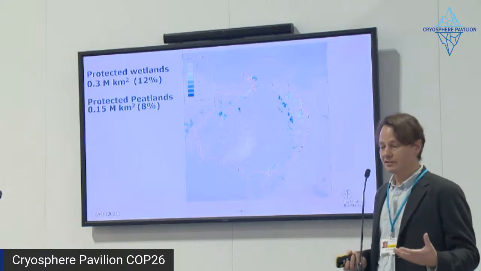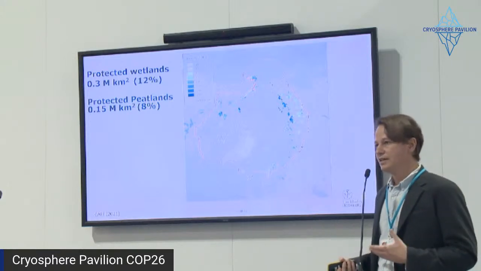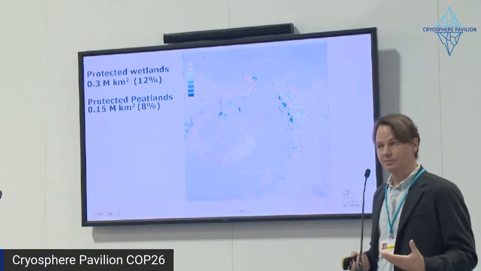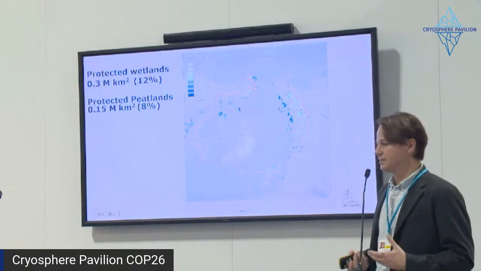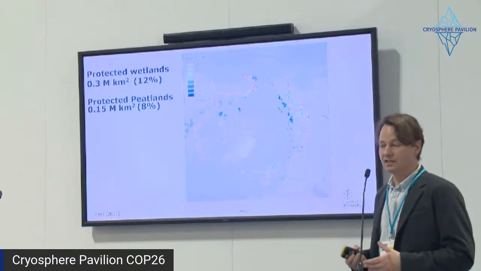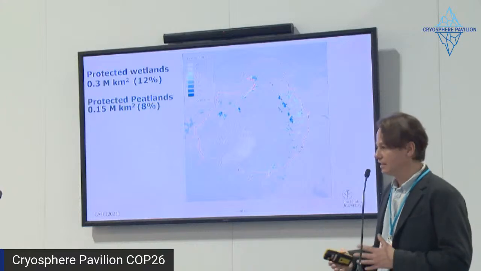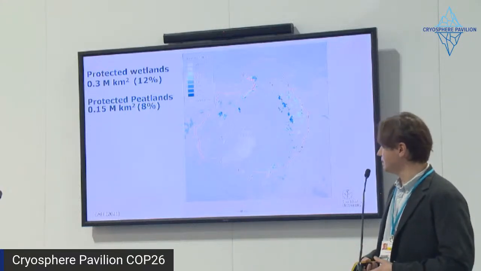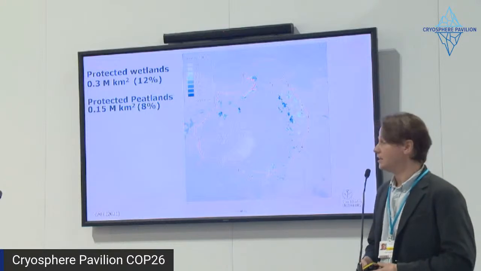For instance, in the Nordic countries and in parts of Russia, quite a lot of peatland drainage has happened. So the statement that Arctic peatlands are largely pristine is more relevant to large parts of the Canadian Arctic and the Siberian Arctic. There are big differences, but we do perhaps also see a need for more protection of these peatlands.